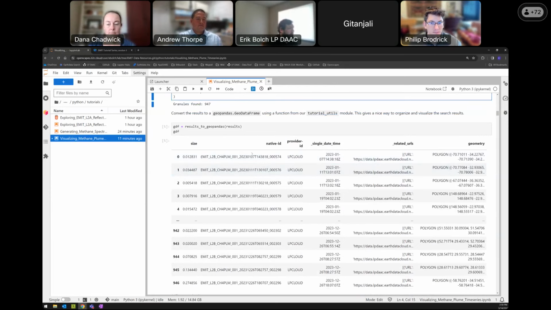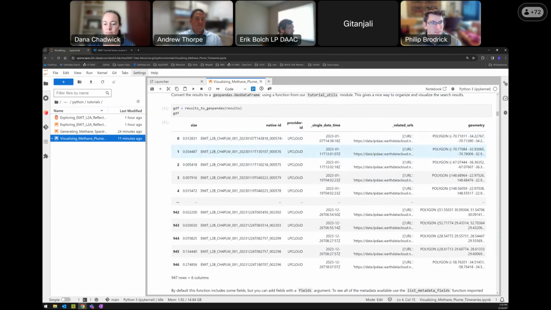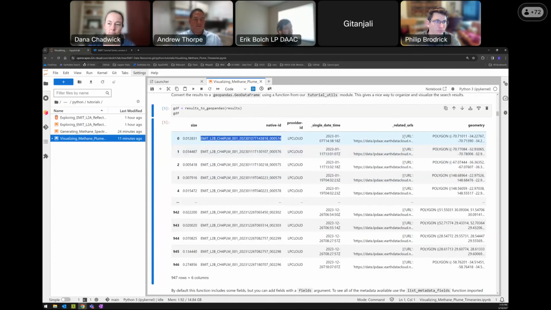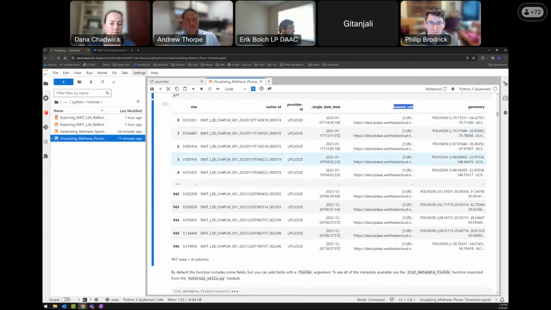After you turn that into a geodata frame, you've got all these individual plume observations, which are labeled with this native ID. Then you've got a related URLs column that has all of the resources for each of those search results. And of course, your geometry, so you can visualize where this stuff is.